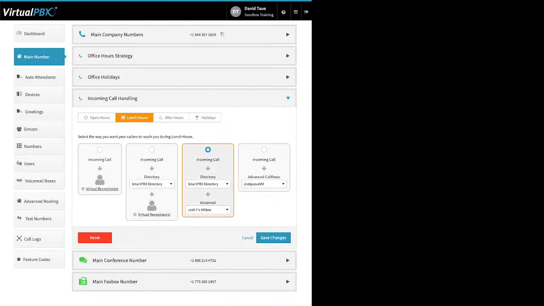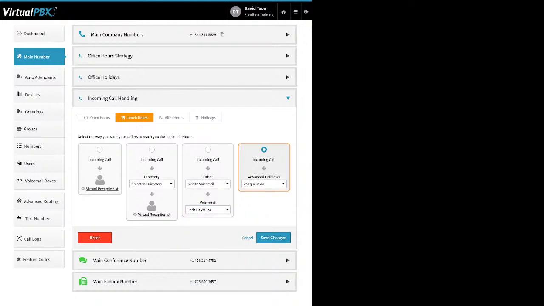Third option here, this pull down, typically people select a user, a group, a queue, possibly a media file, or a device. It's basically something to answer. Or if you don't even want to bother with that, the last option here is you can just send them straight to a voicemail box. And the second pull down is choose the voicemail box you want the call to go to.